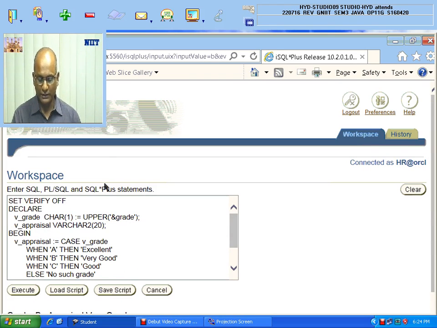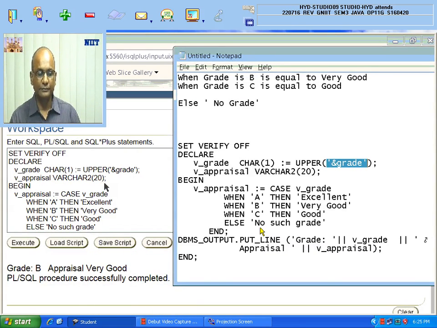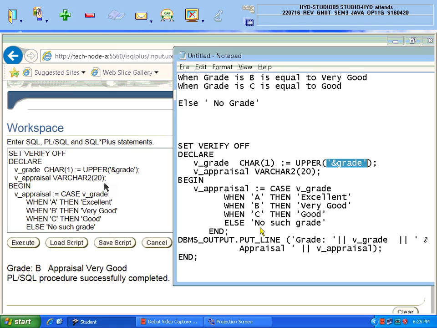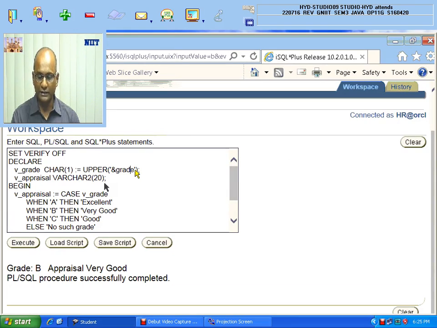So now you all can see the program, whatever I explained here. In this program, we declared the variable grade as a char data type, and whatever value is entered by the user will be taken using the grade. It can be anything. It can be grade or it can be my number. Anything you can use here. There is no rule that you should use it as grade.